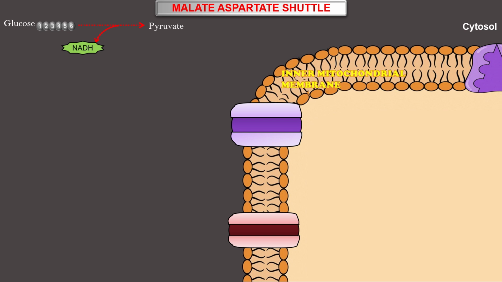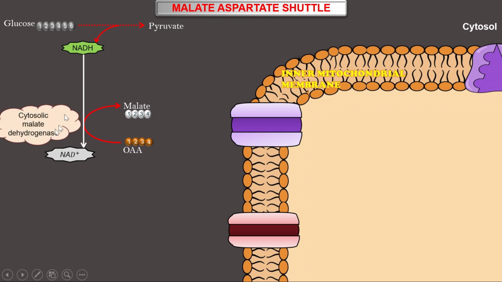Remember, in the malate aspartate shuttle, we said we utilize oxaloacetate present in the cytosol. So this oxaloacetate, a 4-carbon compound, gets reduced to malate. Who has provided the reducing power? It is basically NADH, which gets converted into NAD positive. Now, once it has been converted to NAD positive, the malate we have formed enters the mitochondria. But the enzyme involved in this reduction of oxaloacetate to malate is called malate dehydrogenase. This one is specifically located in the cytosol.